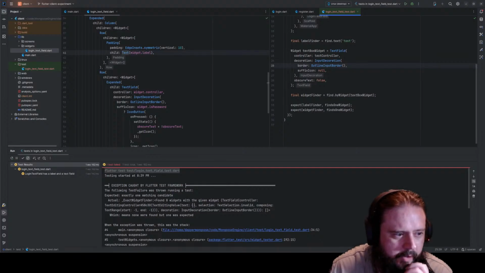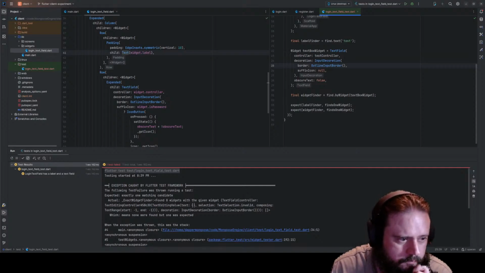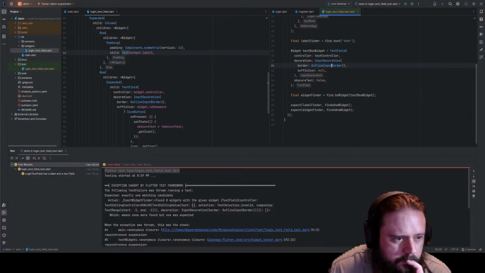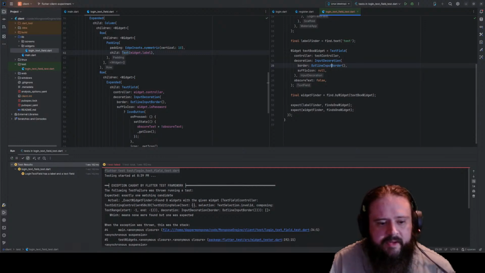So, what are my other options then? I guess I could give it a key, but that's not really what I want.